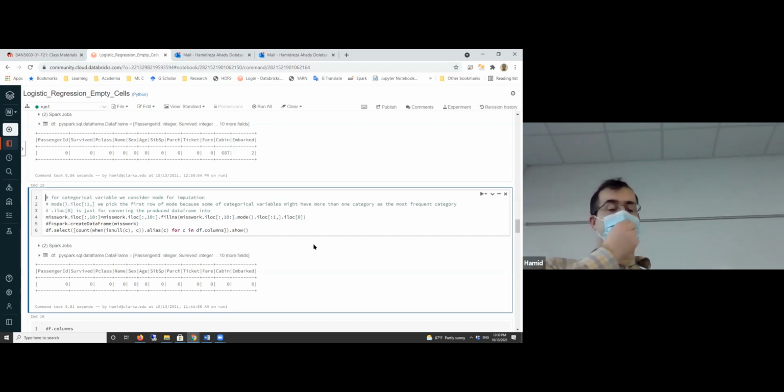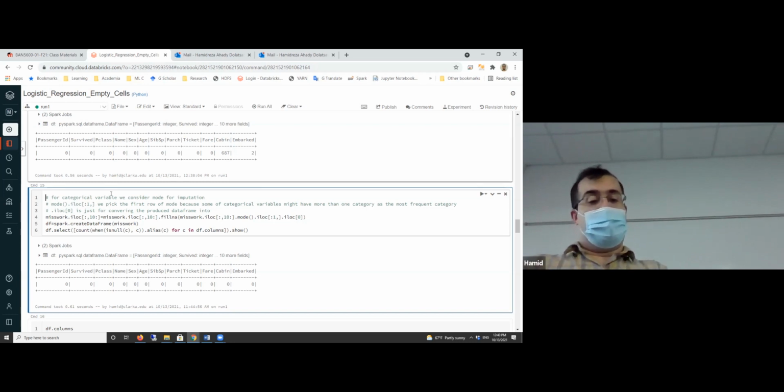But just for practice, even though cabin may not be a great feature to use, I do imputation for these two categorical or non-numerical columns. When I have categorical columns, it doesn't make sense to use a statistical imputation like mean and median. For those cases, I use another imputation, which is mode.